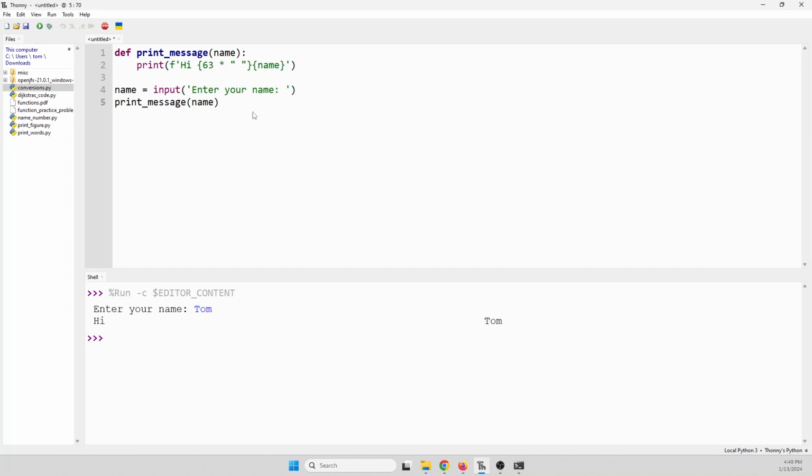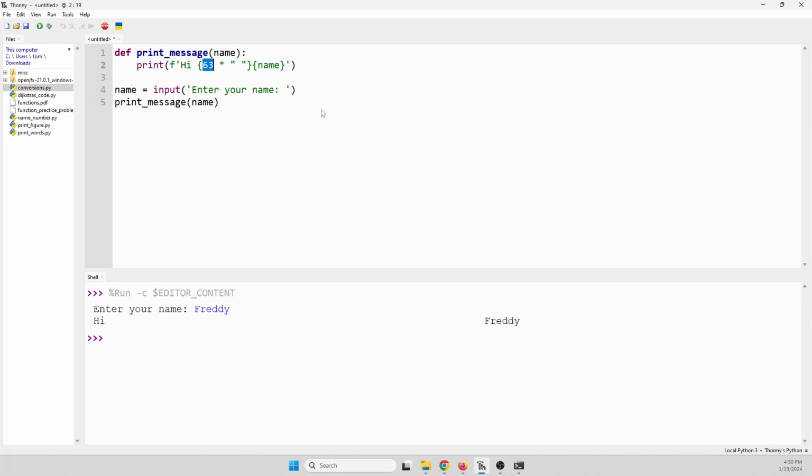What we'll need to do here is adjust this. If the name is going to be something else other than Tom, like Jamaluddin or Freddie, then that's going to extend farther than I want, past the 70th column. So I can't just put a number here that's going to work for every possible name.